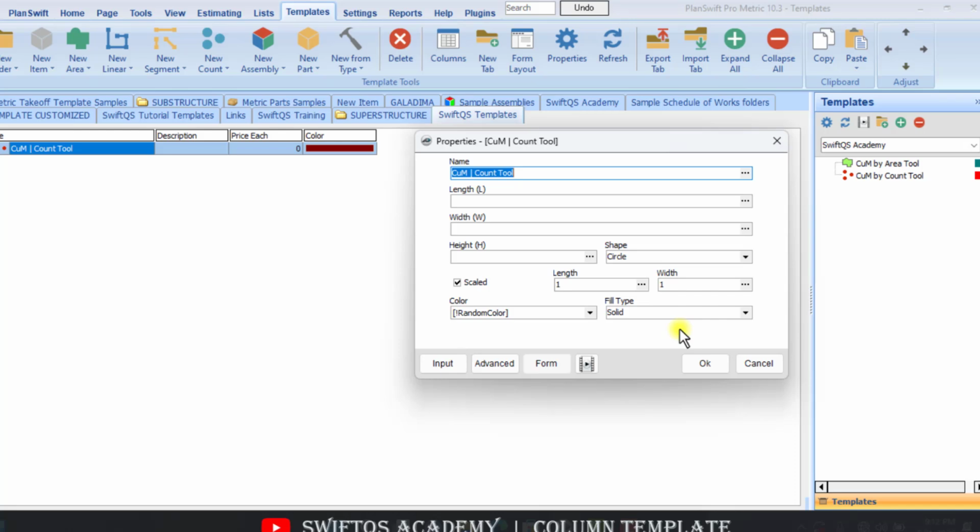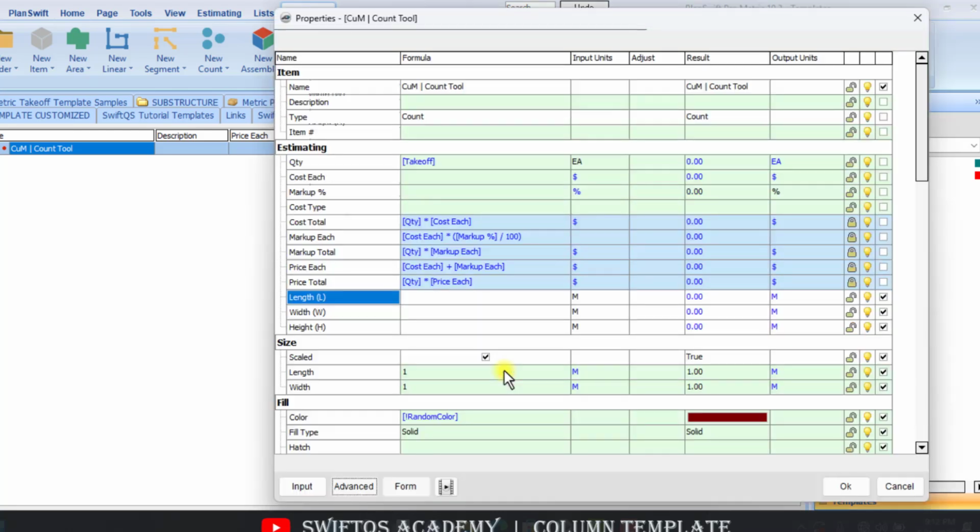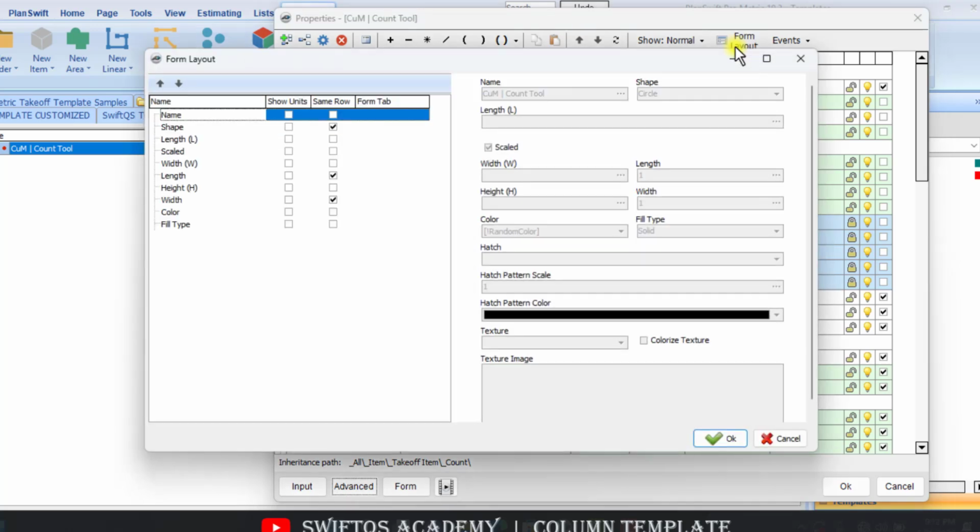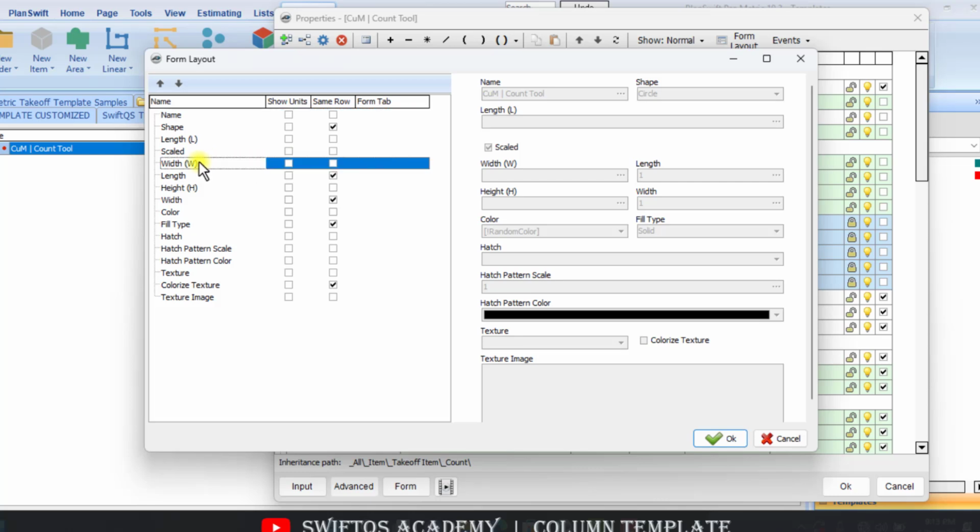Next, I'll want the software to ask me for the units, whether they are in meters, millimeters, feet, inches. So I'll come to Advanced. I'll then click on this form layout. And in the form layout is where I arrange my form. I can see that I have name and shape on the same row. I want the row of length, width, and height to follow respectively. So I'll come to my width and click on it, and then click on this up arrow to move it up.